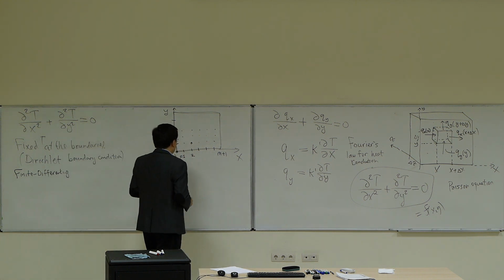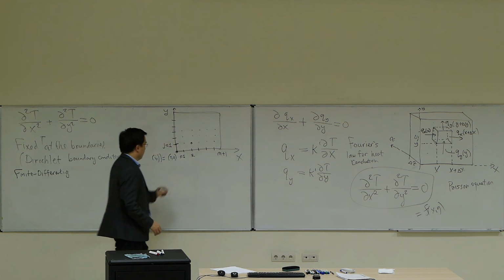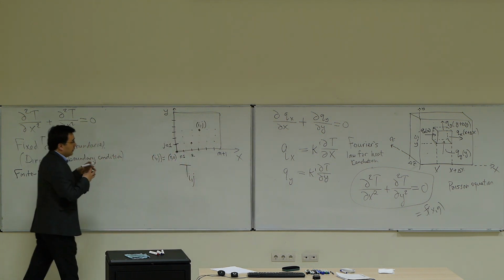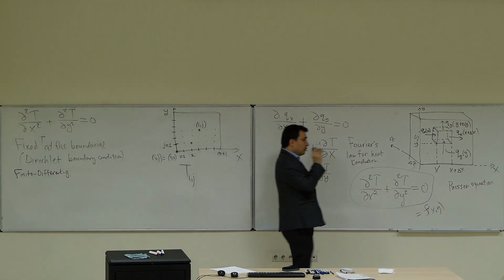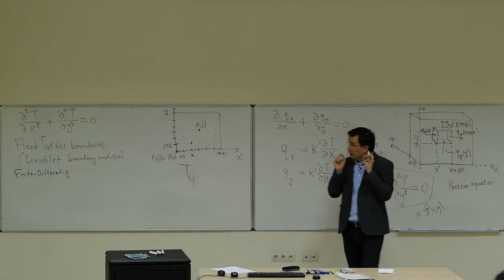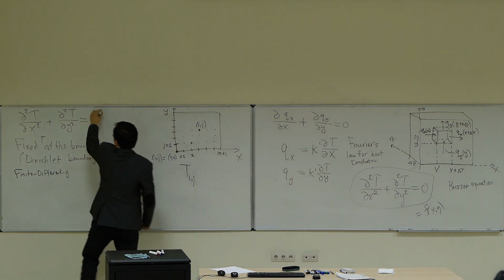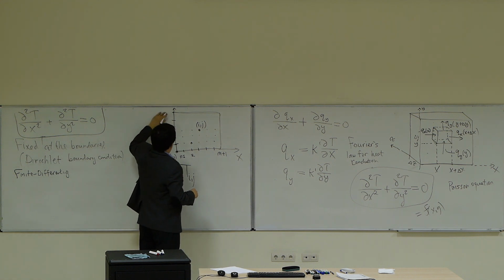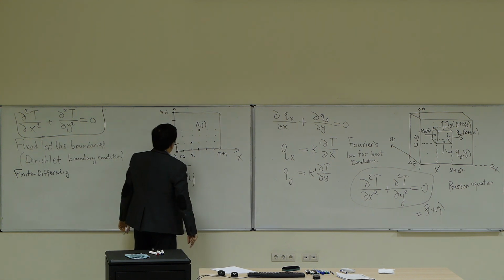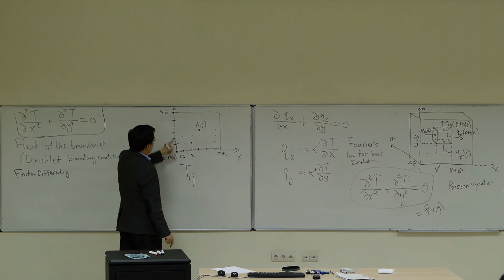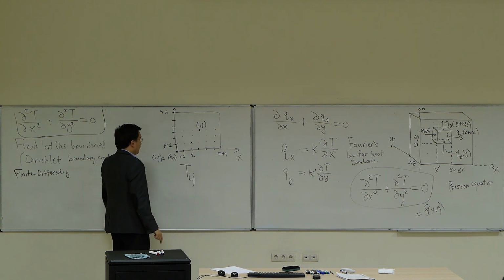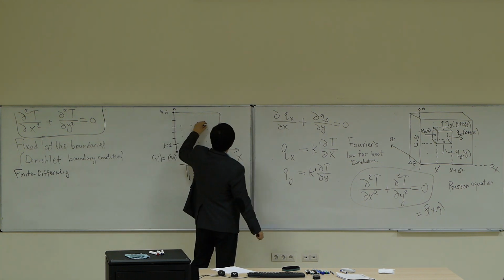Each point has an index, and I can define temperature everywhere. I call it Tij. Let's say this is a point ij. At that point, temperature is Tij. So instead of temperature everywhere, I just look at the grid of discrete points, and I want to write this equation at those discrete points. To be specific, let's say along y, I have n plus 1 points. Zero and n plus 1 correspond to boundaries, or i equal to n plus 1 or i equal to 0 correspond to boundaries. So I have this grid of points.